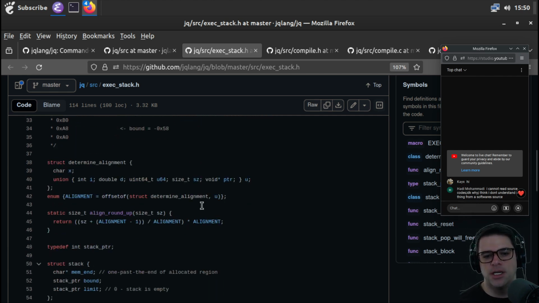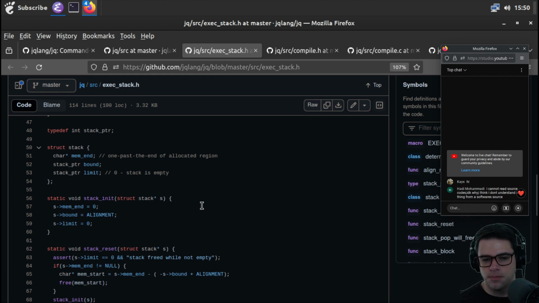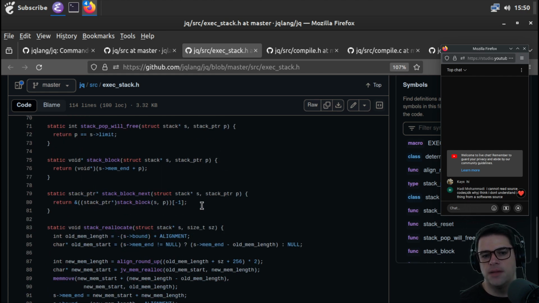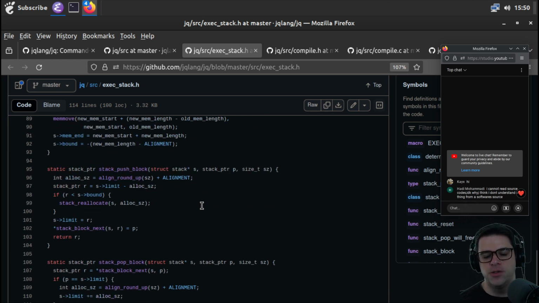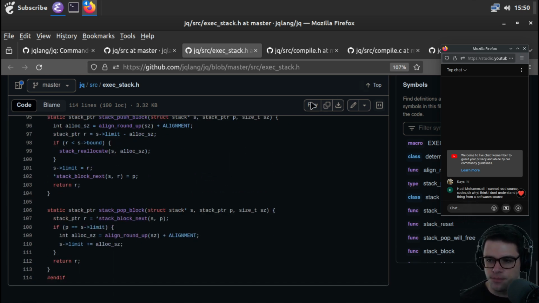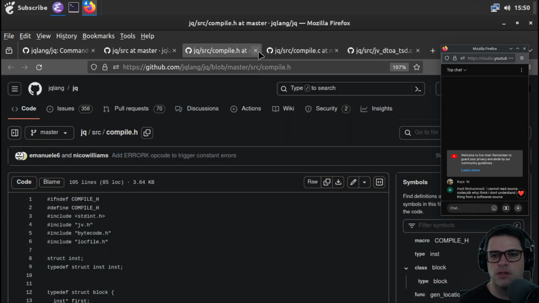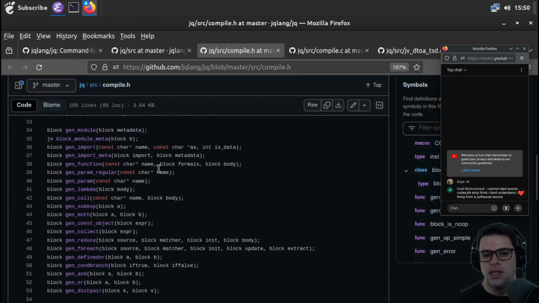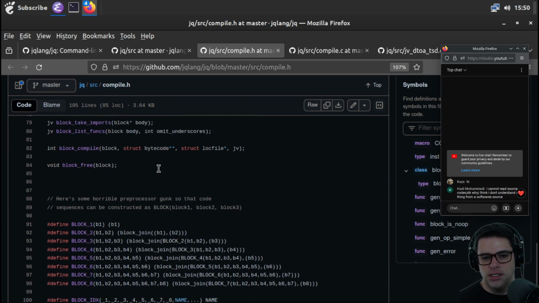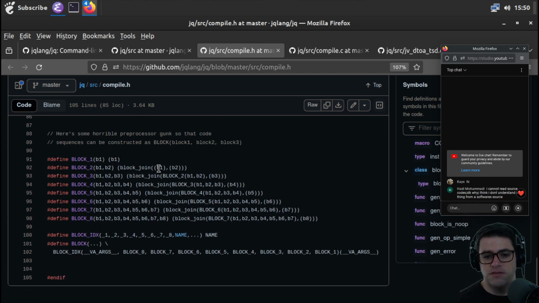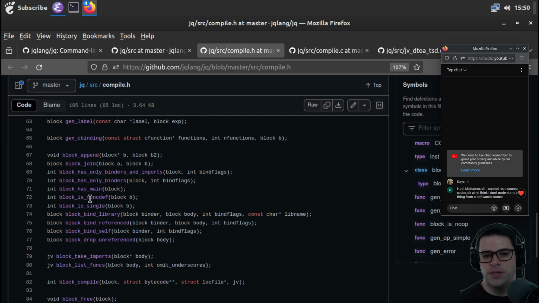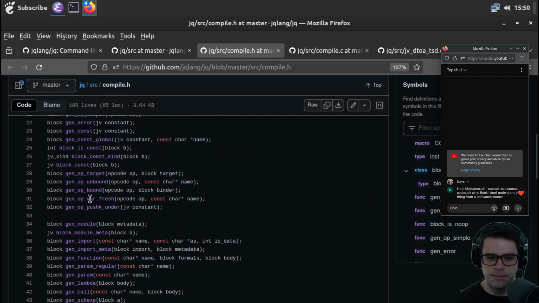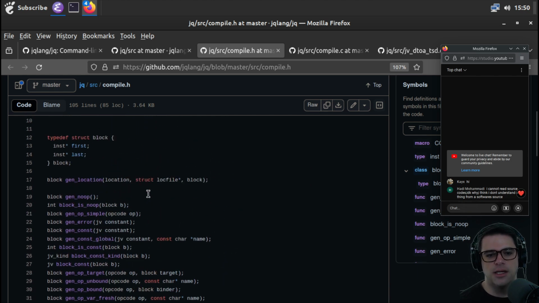And this is, I'm going to guess, a companion file to the execute file, which we saw briefly, but I don't think we took a close look at. Here's compile.h. This is doing stuff with blocks, and presumably it's going to be the interface to the stacky system.